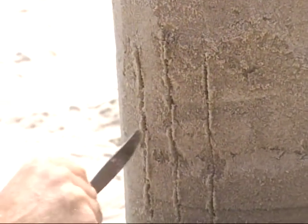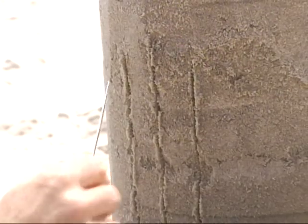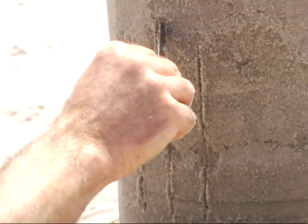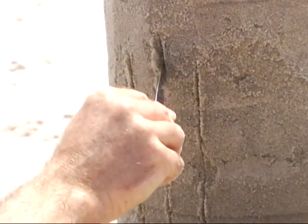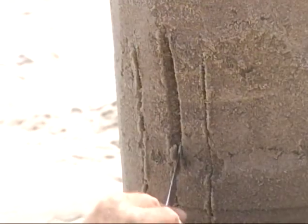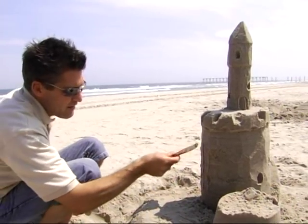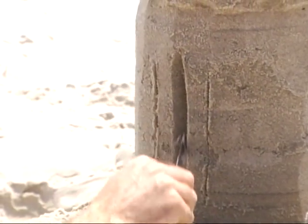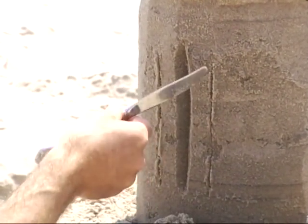Now, if you keep them all an equal distance apart, they're gonna look a little nicer. Then I make sort of a V cut in towards the line. I leave a little bit of space between that and the center line. And I just make a V cut and I just follow it all the way down to the bottom. And I do again the same thing on the other side to meet the center of that little V cut. So now we've got our first window.